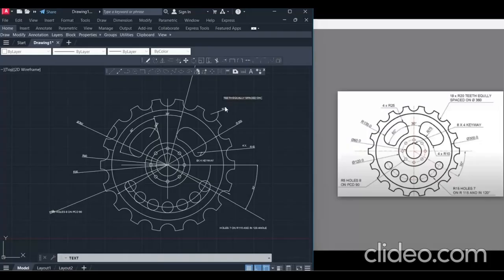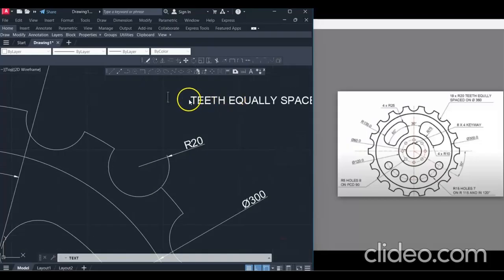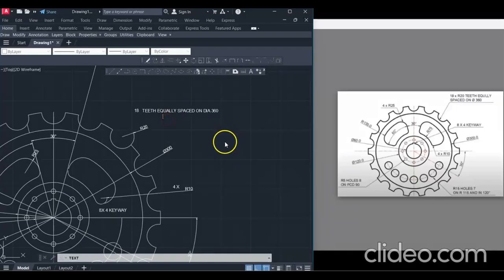On what diameter of that circle? 360. How many teeth are present? 18. 18 teeth equally spaced on diameter 360. Escape.